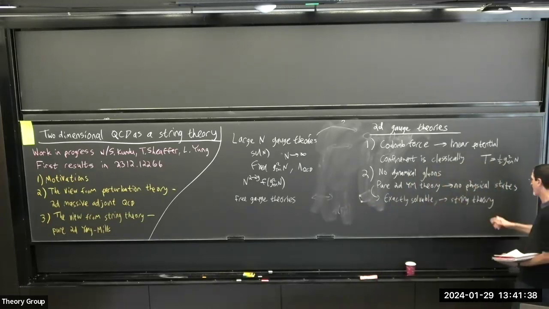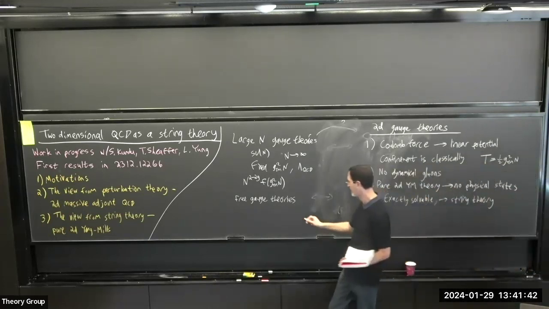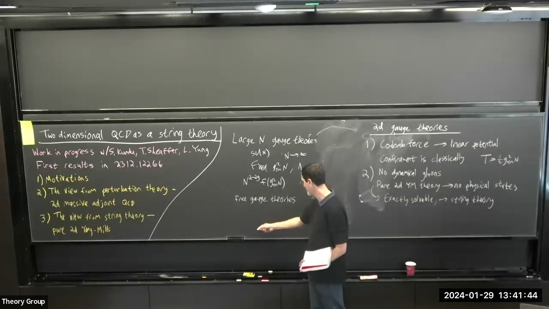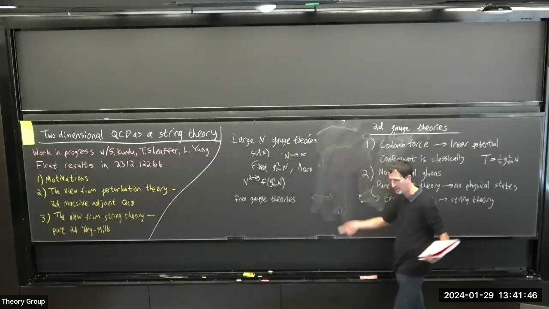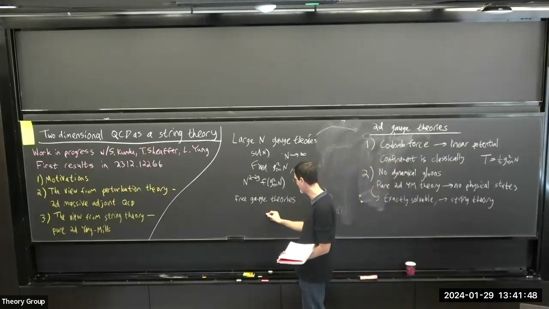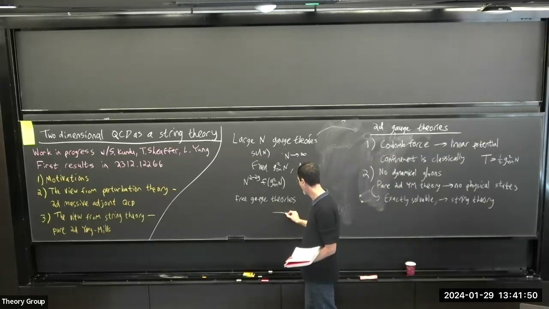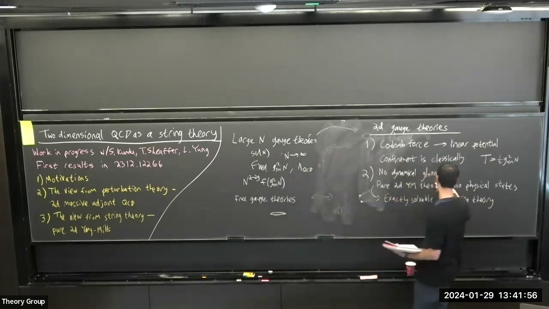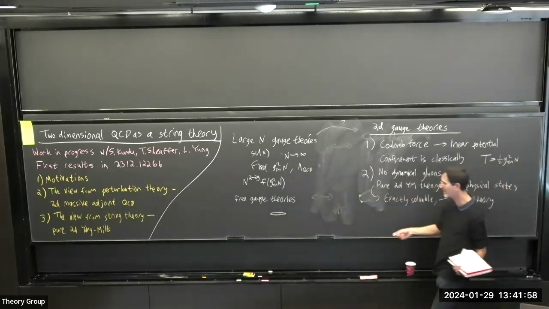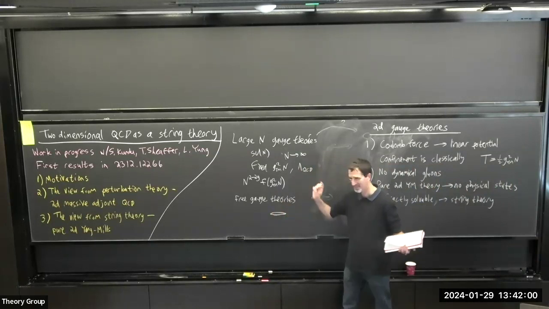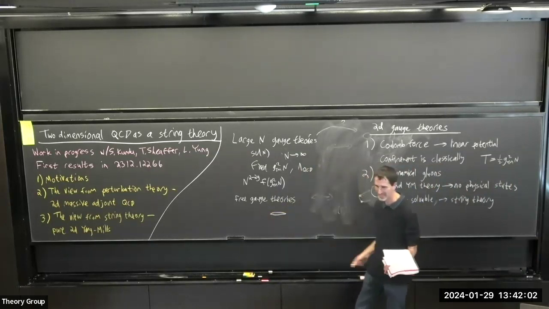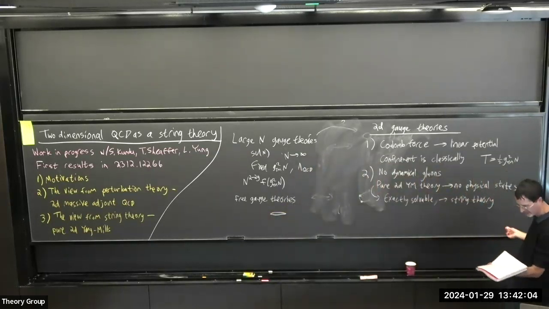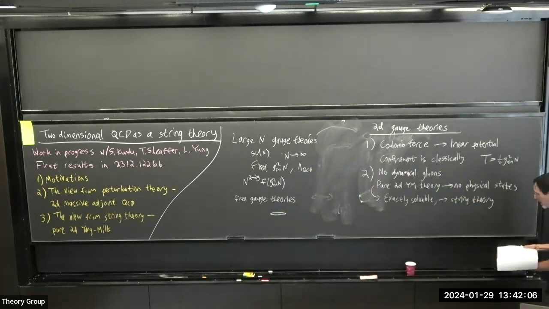So in this case, the dual string theory has the special property that the string is not allowed to fold. So in two dimensions, so two dimensions here means 1 + 1 dimensions, we just have one spatial dimension. So in order to get any physical state, the string has to fold back on itself and create a state like that. But the specific strings that are dual to the pure two-dimensional Yang-Mills theory have the property that they're not allowed to fold. And that in some sense explains why they do not have any physical states.